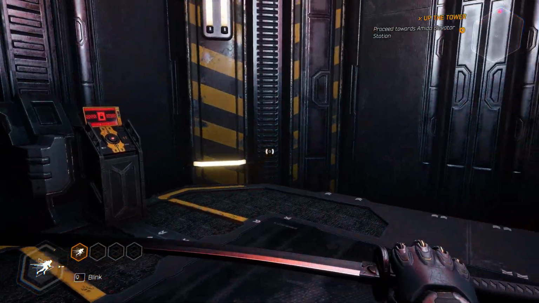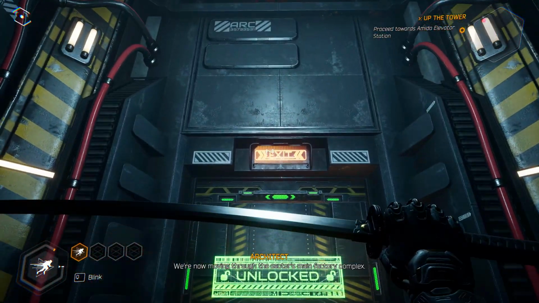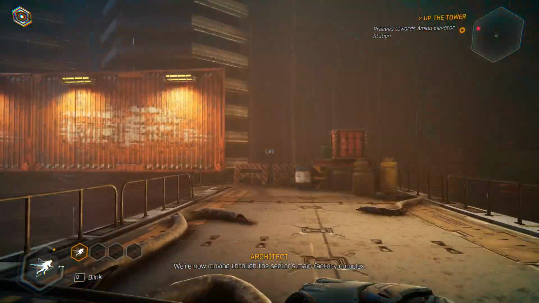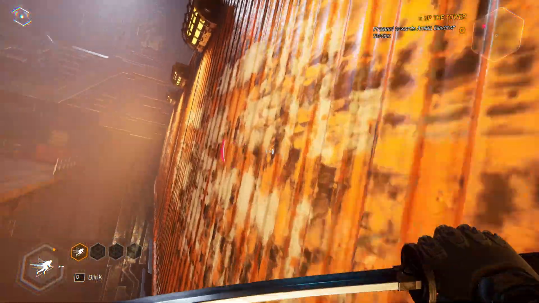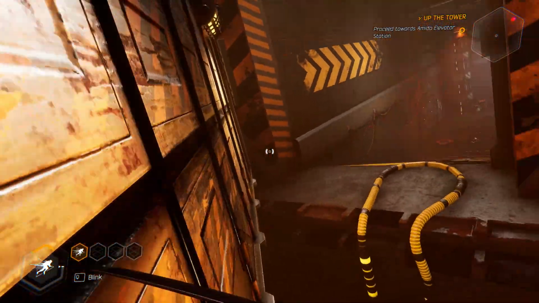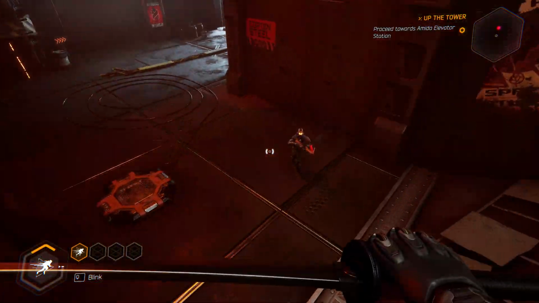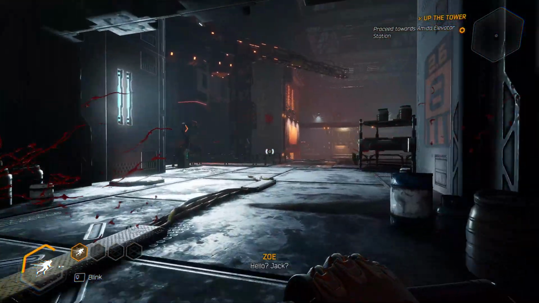This mission is called Jacked Up, and it is very much so jacked up. Let's go. We're now moving through the sector's main factory complex. These guys are kind of difficult to take out. Make sure that you stay away from them as much as possible until they've emptied their machine guns. That's the only way you'll be able to get past them.